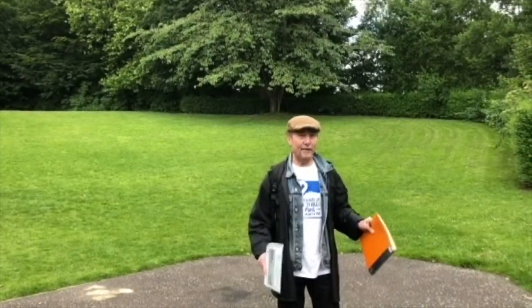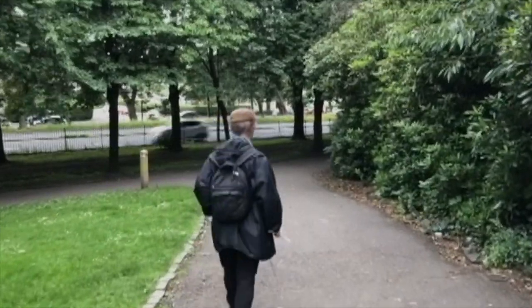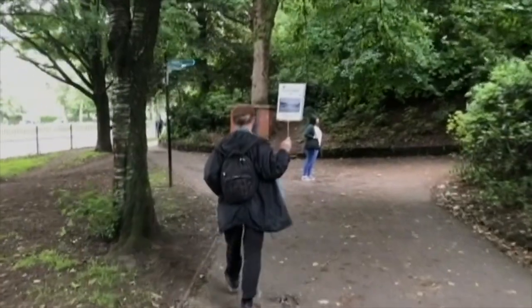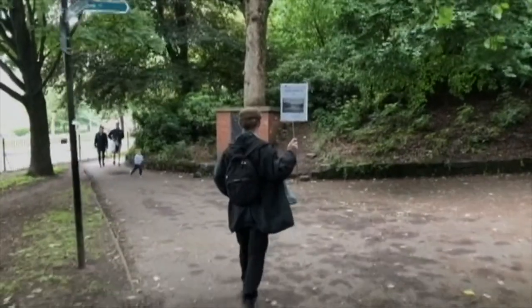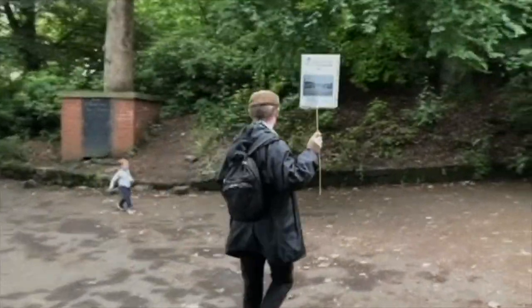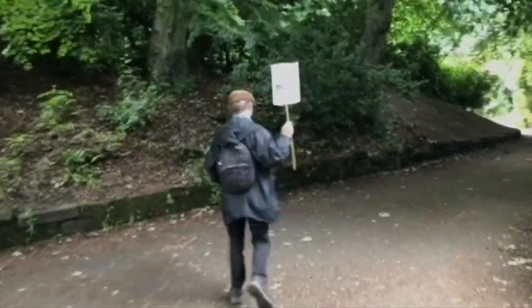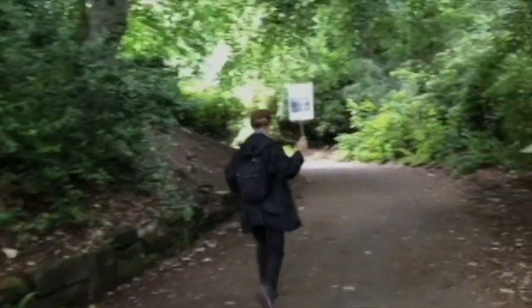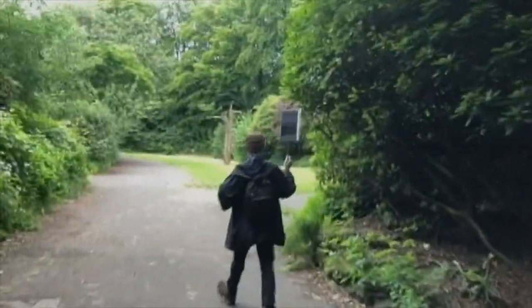We'll move on now to the Fossil Grove. I'm going to take you back in time — 358 million years ago to the Carboniferous Era, which lasted about 60 million years to about 299 million years ago. The climate was entirely different then. Scotland was a different place — it was near the equator, warm, tropical. This area would have been a tropical swamp, and it's when such a swamp flooded that trees were knocked over, which formed the fossil remains I'll talk more about.